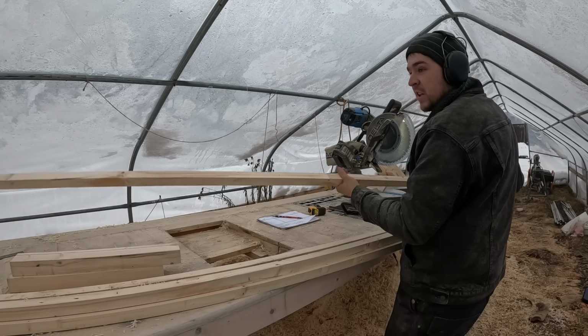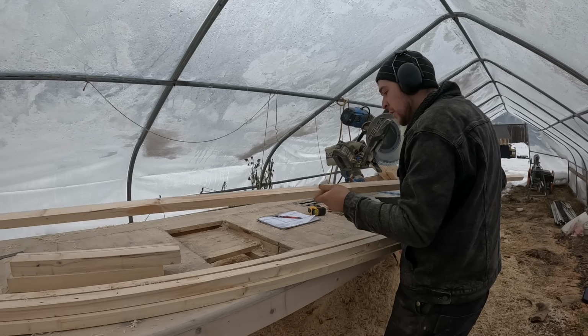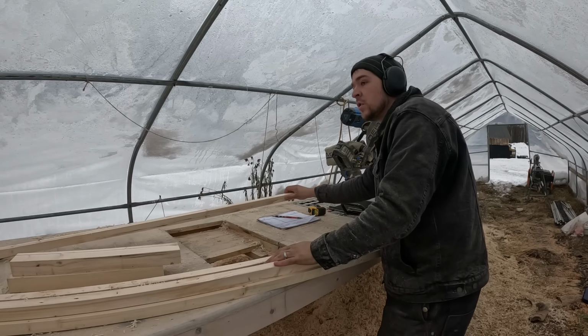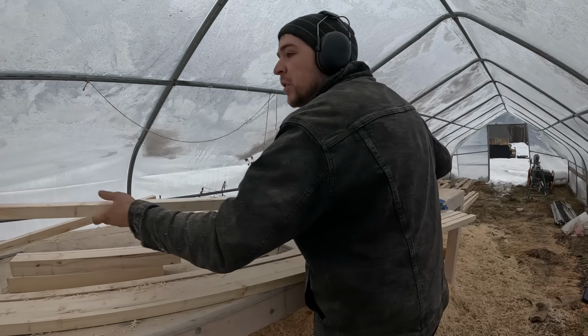And being this one has quite the curve to it, I think this is the one that'll be the shorter piece, because I need two that are 35 and a quarter. And then four of these to be 85. So that one will definitely be one of the shorter ones. And I think that will be the other one.